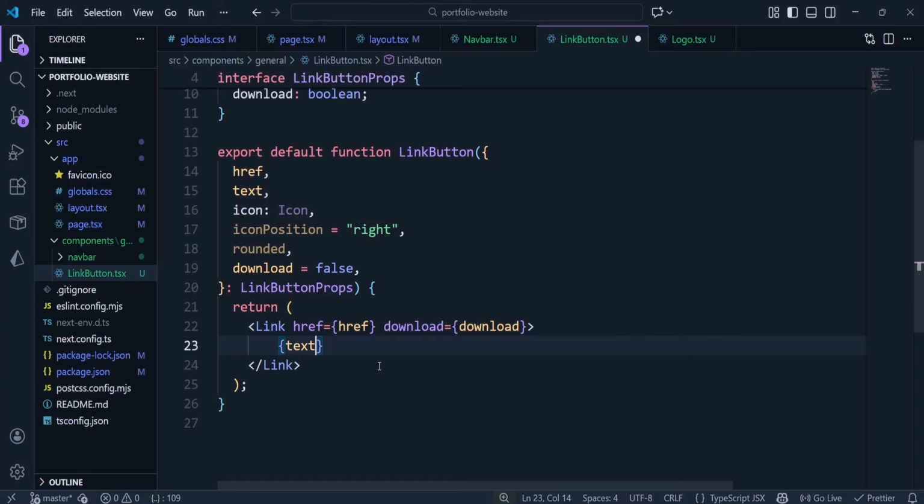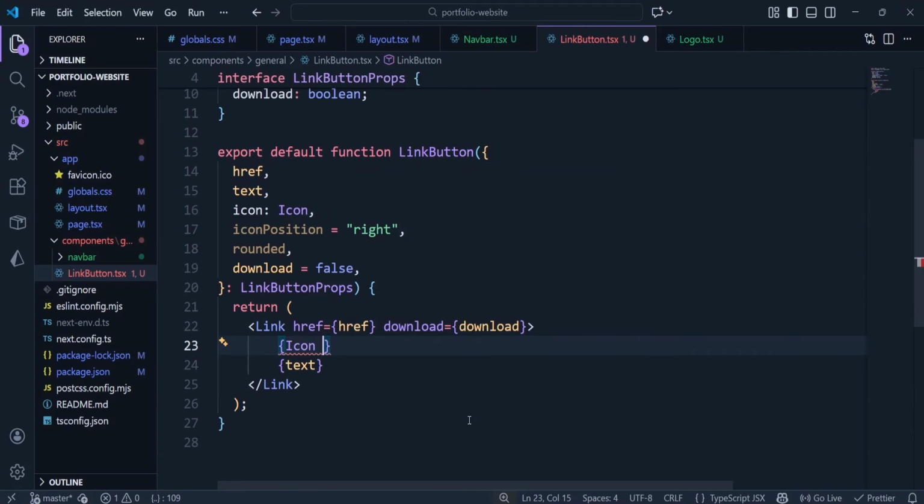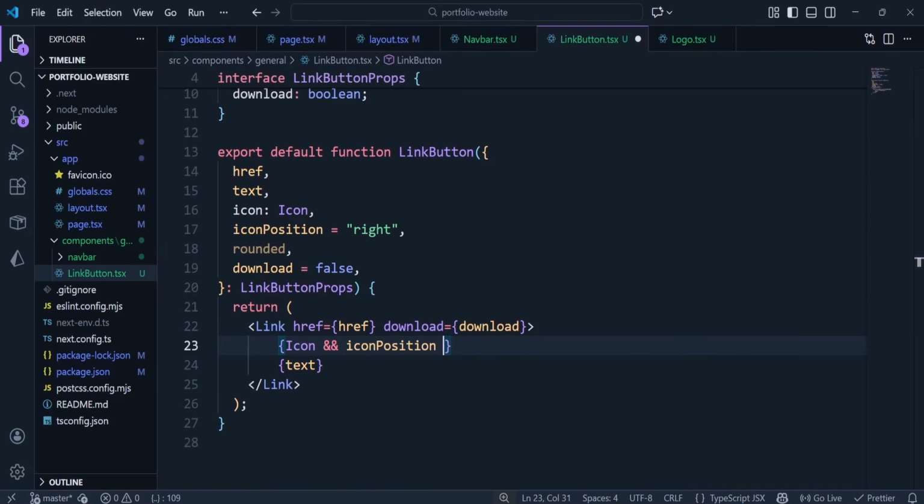And now remember that we're going to have an icon at the left hand side or on the right hand side of this text right here. So we have to specify that. Up here, I'm going to say if an icon was passed to the link and the icon position is equal to left, then we're going to render the icon right here.